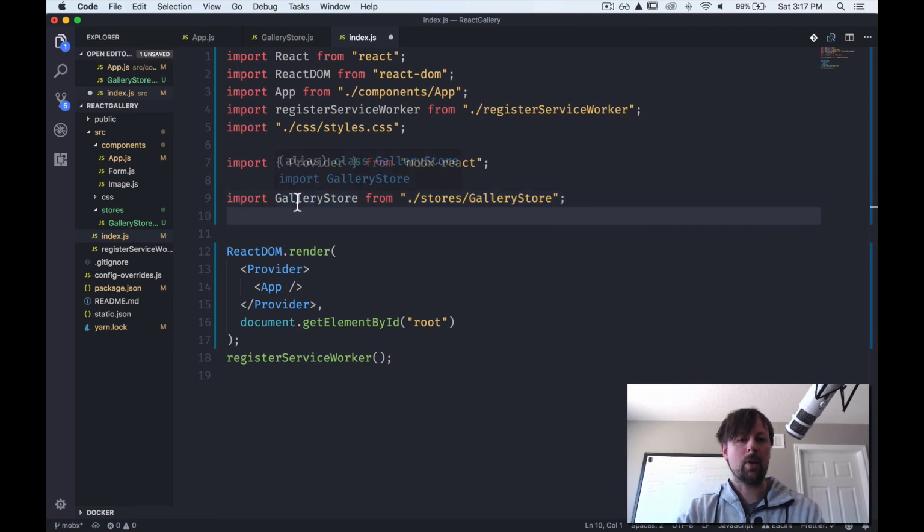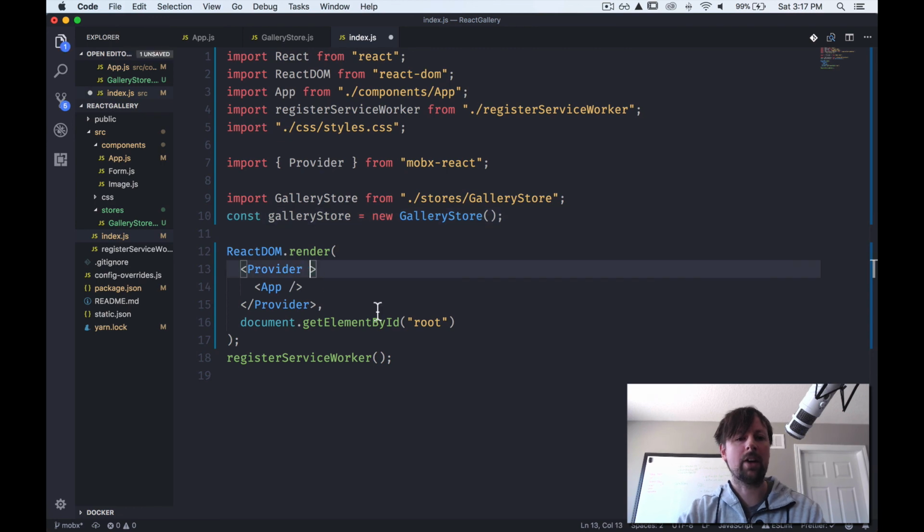So right now it's still just a class. What we want is one store, an instance of one. So we're just going to instantiate it, and we'll say galleryStore is equal to new GalleryStore. And then that's what we'll pass to our provider. So galleryStore is equal to galleryStore, just like that.